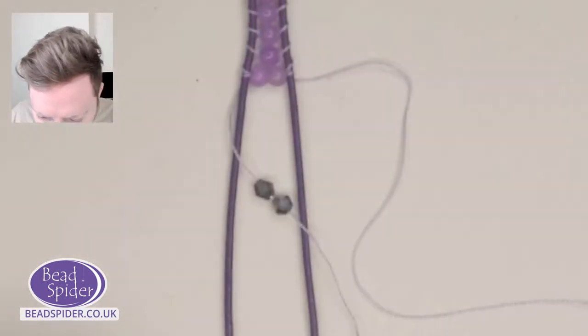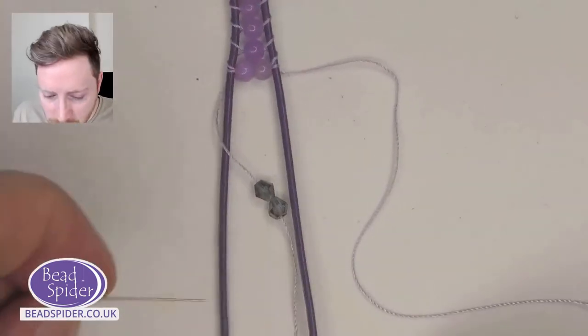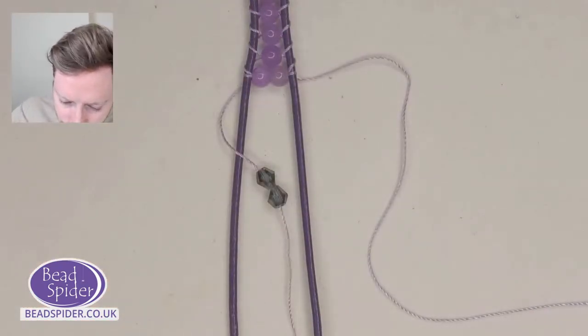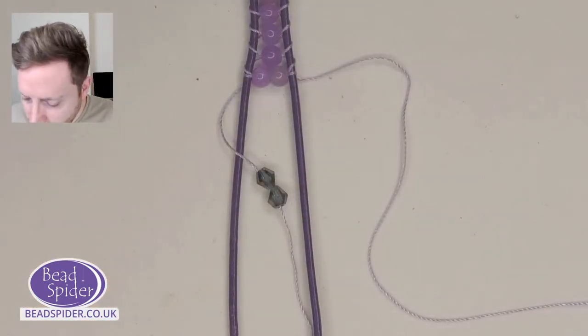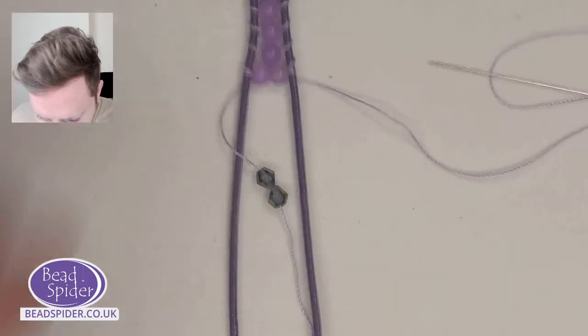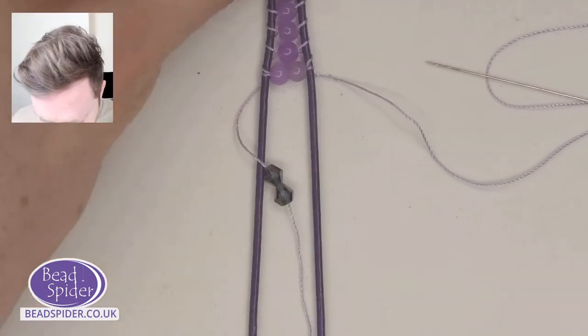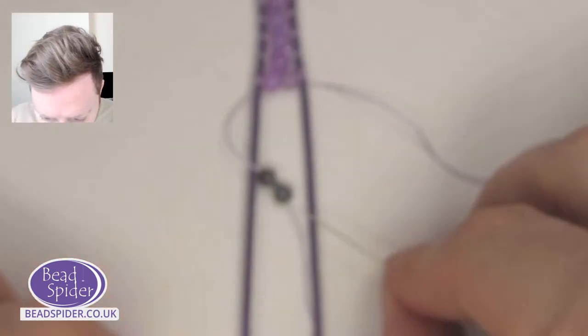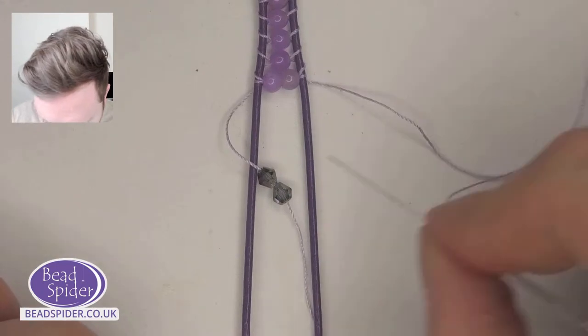Take that through here, and then of course underneath the leather. So pull that through. Take my second thread, exactly the same. So there's absolutely no difference at all in doing it this way. Just pull that a little tighter. There we go. And I'll take my second needle through those beads.